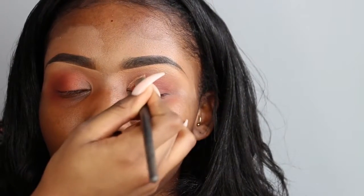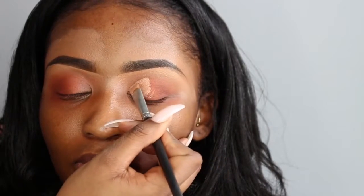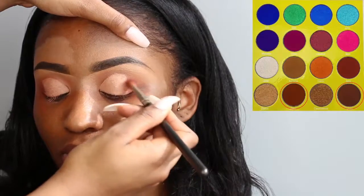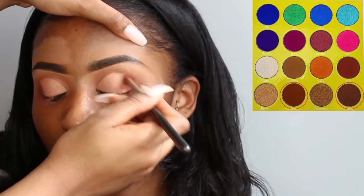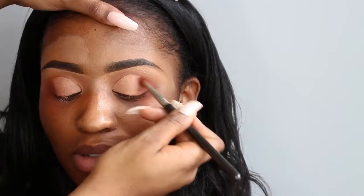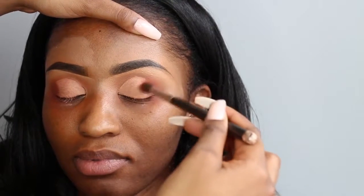And right now I'm just going to go in with the MAC Paint Pot in Laying Low, and we're just going to do a half cut with it, and we're going to do that on both eyes. And then we're going to go back into that maroon Juvia's Place palette, that maroon colour, and just work that on the outer corners just to darken it up a little bit and just to bring back the definition to the eye, and then just blend that right through.